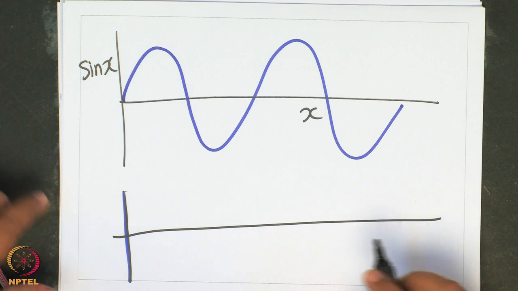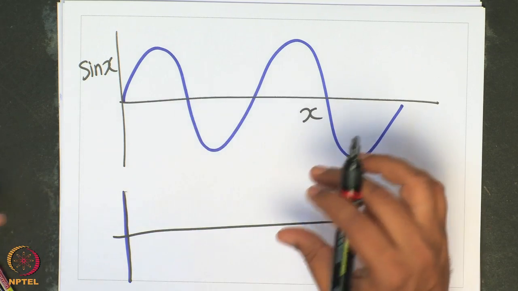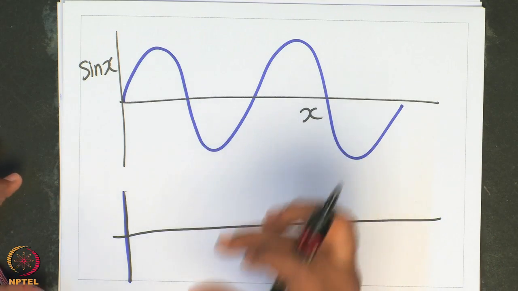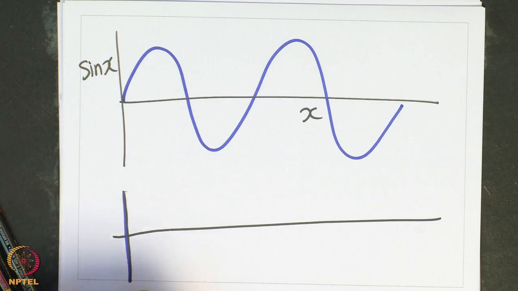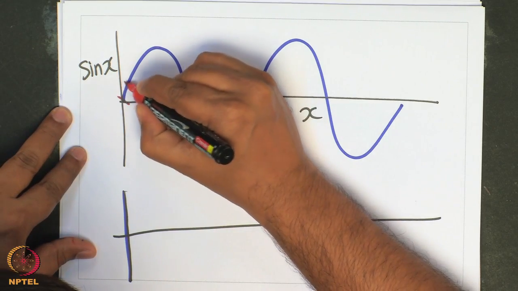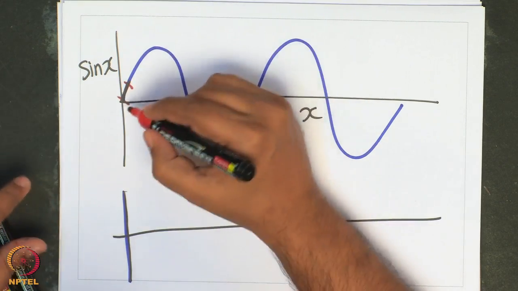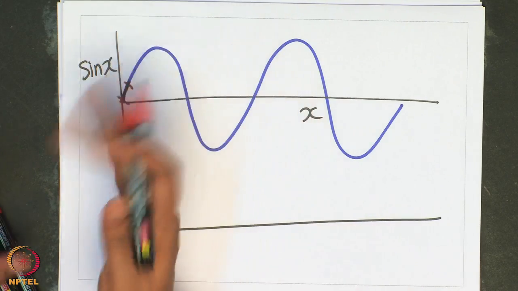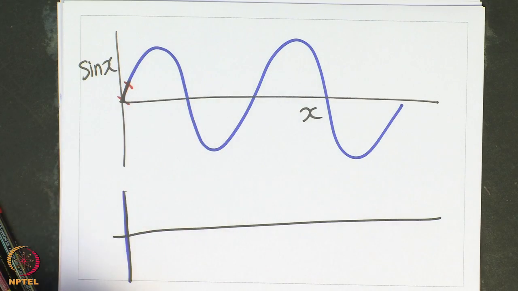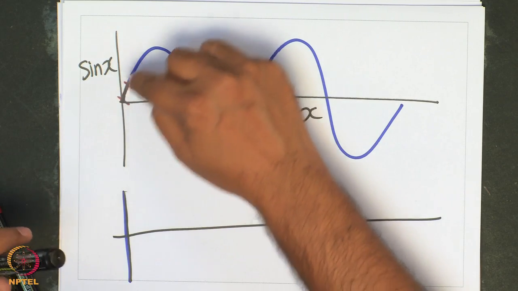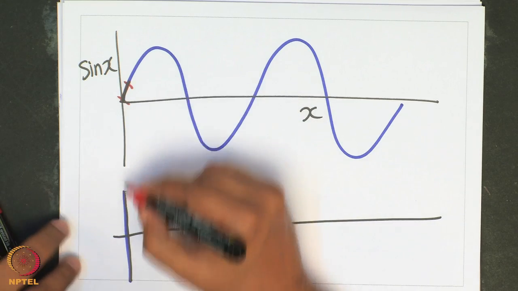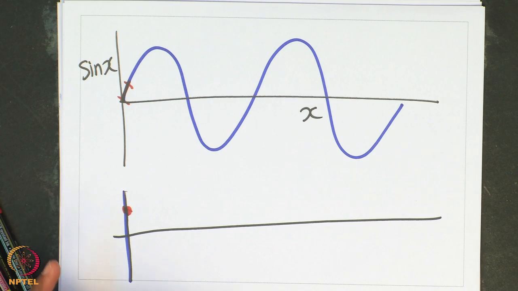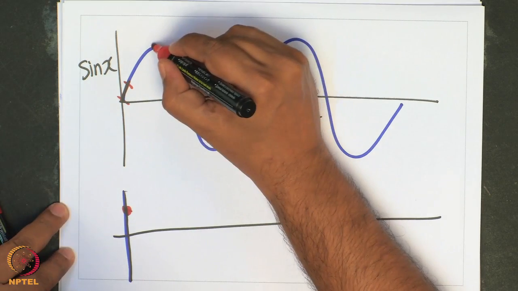So, first let us look segment by segment. We said that for the derivative, we should take a small value of delta x and look at its derivative. If we consider this small segment here, this segment has a derivative which is a slope, which is like a positive slope. So, we know that this segment has a positive slope. So, the derivative of this will be some positive number here.